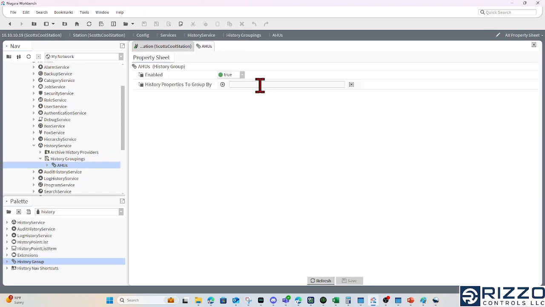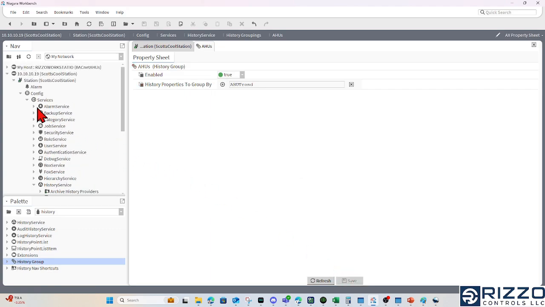Under AHUs, what I want to search for might be AHU trend. So any kind of property that's going to have AHU trend as the name, we can add that type of metadata under our metadata browser. So from here, I'll just click Save.